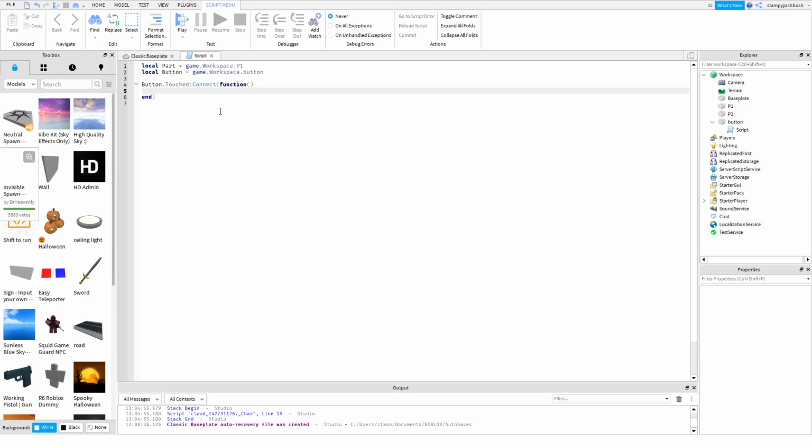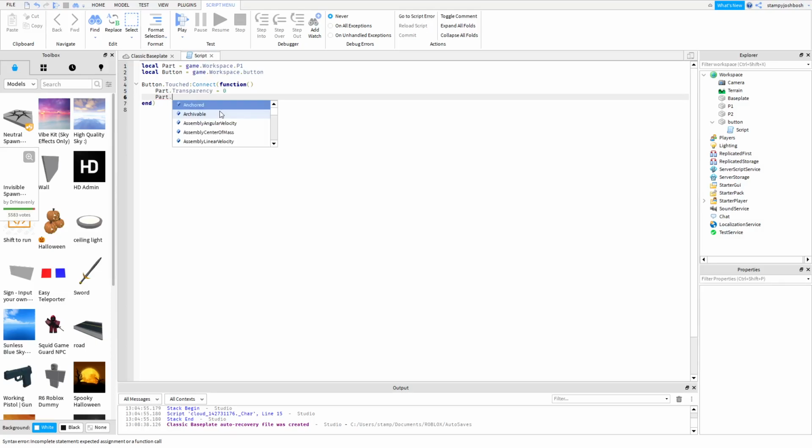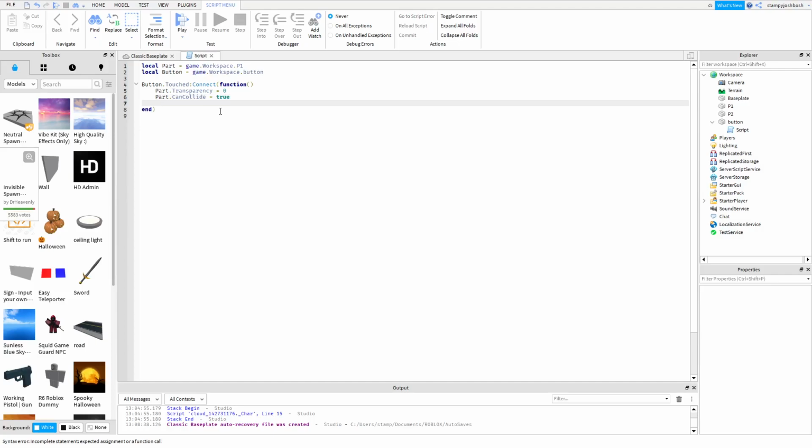So we're going to make the part.Transparency equals 0, then part.CanCollide equals true, and then we wait a few seconds. You can put as many seconds as you want.